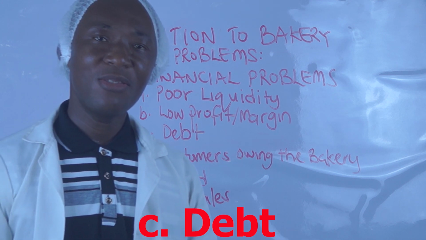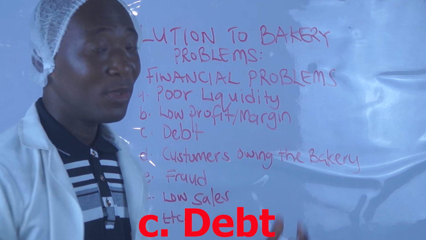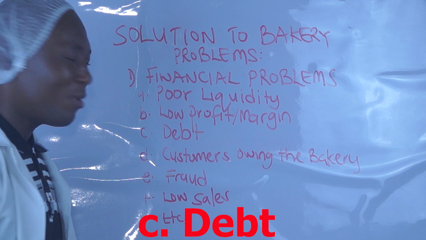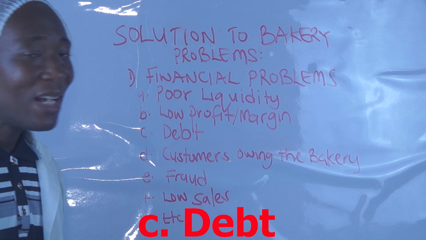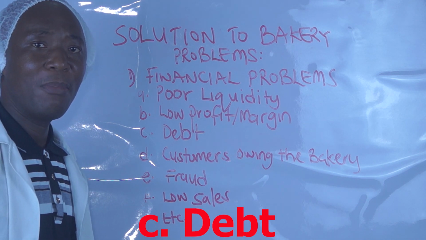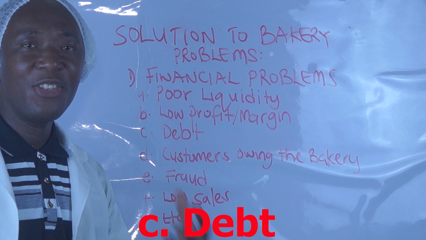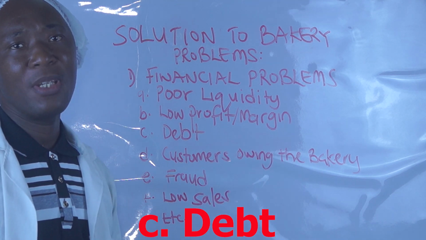And if the interest rates or the repayment plan is not suitable for the bakery, it's going to really affect the bakery. Because I've seen several bakeries that have acquired some money from a financial institution and they struggled because they didn't look at the repayment plan, they didn't look at the interest rate, and they just collected the money, and it's now difficult for them to be able to pay back.